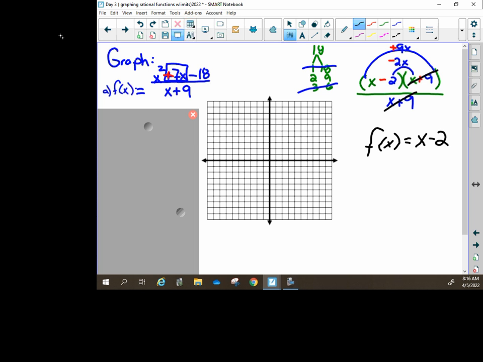Is that graphable? Okay. Now there's only one exception that you're going to learn new. When you cross something out, it actually creates something in the graph. This is something that you may not have got to in Algebra 2 last year, more likely not. But when you cross something out, it's going to create something here. So first of all, let's come up here and graph this. I have my y-intercept at -2. I rise 1, run 1, rise 1, run 1. And here is my graph for that function.